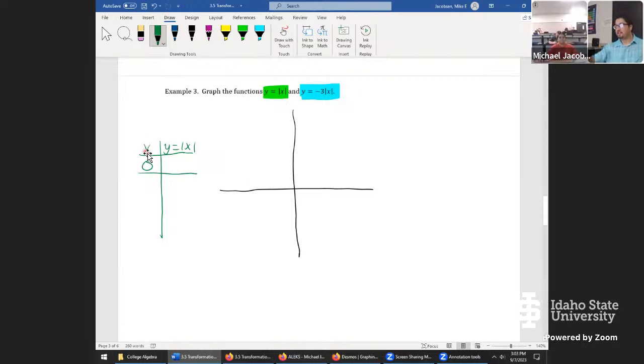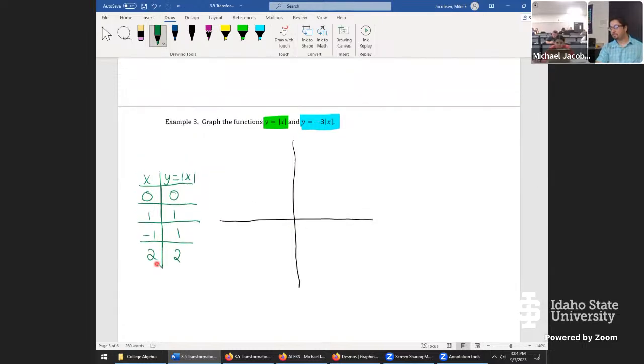But we could put in 0. We take the absolute value of 0 to still get 0. We can plug in a 1. Absolute value of 1 is just 1. And if we wanted to, let's throw in a couple more points. We plug in -1. What would the output be right here then? Exactly, the absolute value function is just going to shear off the negative sign, converting everything to positive. If we put in, say, 2, we would get 2 back. If we put in -2, still 2. Absolute value function doesn't care, just returns positive no matter what.